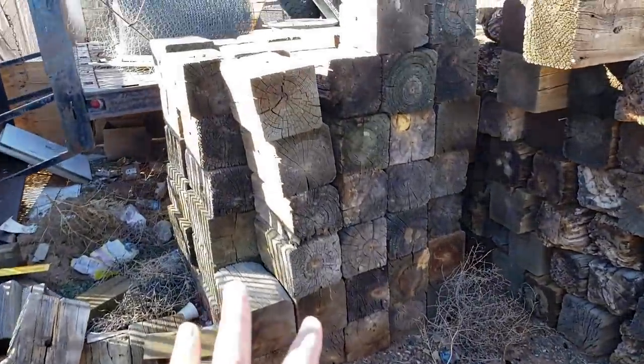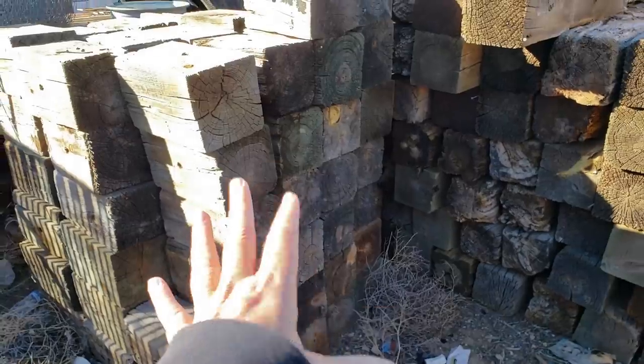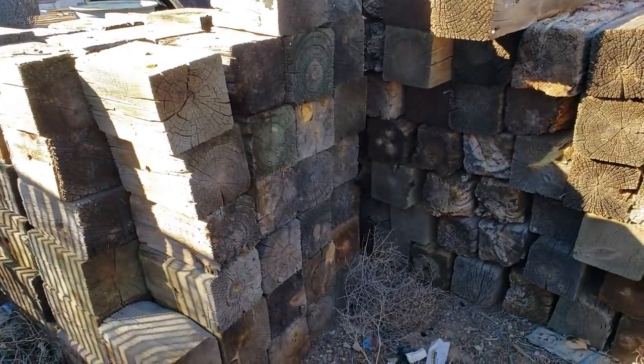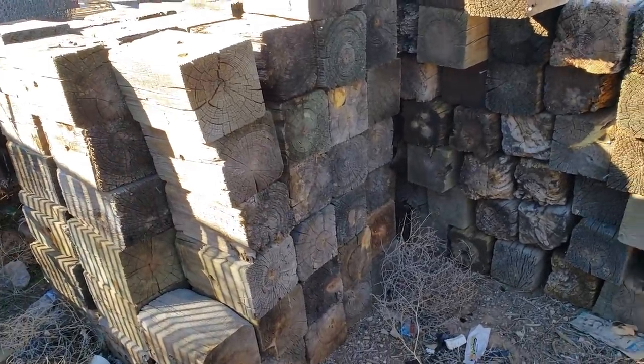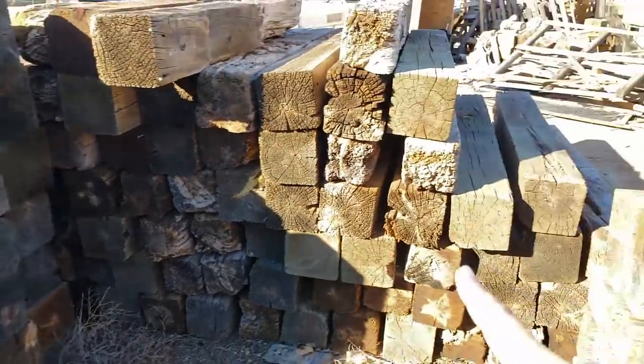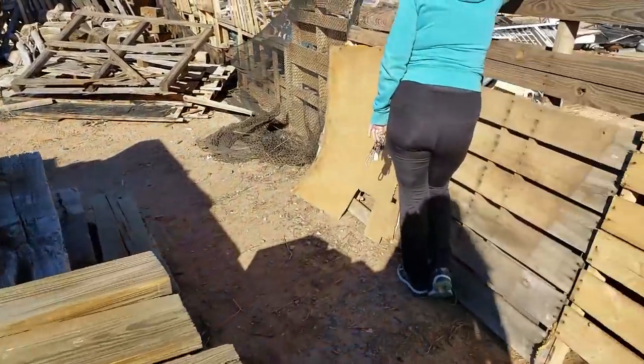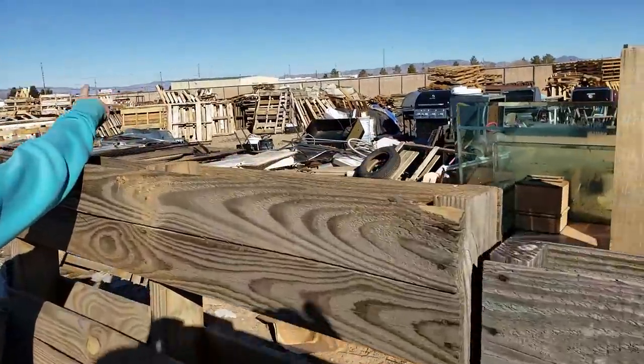Oh, look at these little things. Okay, folks, what would you do with those? I don't know why, but I want them. And I can't justify getting them until I know why. So everyone gets to tell me what they would do. These are all Tammy's for her fence. 350 feet of fence. Look at this place. Look at this back there. Look at the old warehouses.